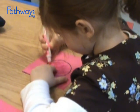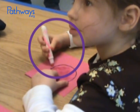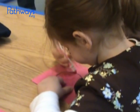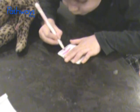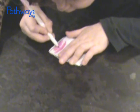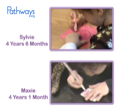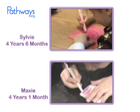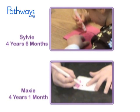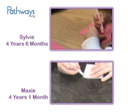Coloring is a great activity for children when developing fine motor skills. You can see Sylvie has a lot of trouble while trying to color within the lines. Her grasp on the marker is awkward, compensating for the lack of strength in her hand. Maxie easily stays in the lines and is able to completely fill in the shape. She also holds her marker correctly and isn't frustrated with this fun task. Each girl is able to color, but Maxie's level of detail is more typical for her age. Also, notice Maxie is able to use a much thinner marker with more accuracy while completing her task. These differences in performance and quality can cause great frustrations for children of this age.